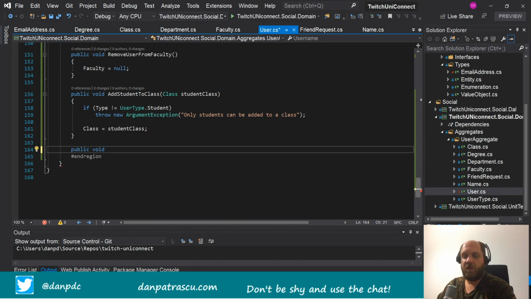For instance, if a student doesn't get enough credits to get to the next year, then he would basically automatically fall back to the class that comes from behind. So in that case we should be able to assign a new class to the student. So in this case we could simply name this method assign to new class.